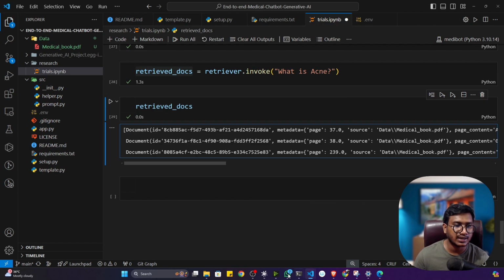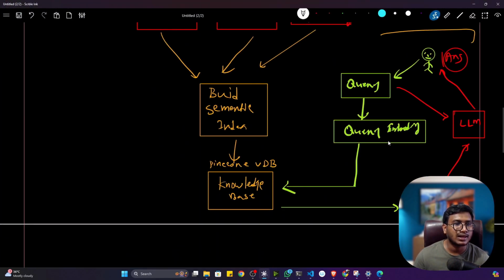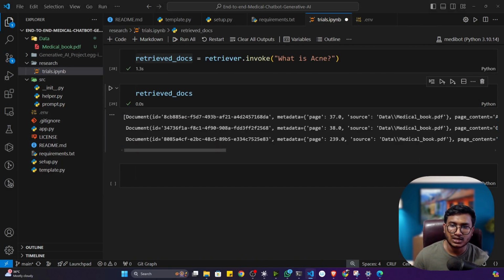So for this, guys, I think you remember I have to integrate my large language model. Here the user will give the query. This query will go to the knowledge base. The knowledge base will give the ranked results. I'll be using the large language model, so the LLM will process these ranked results as well as the query, and it will give me the correct response. So for this, let's initialize my model.